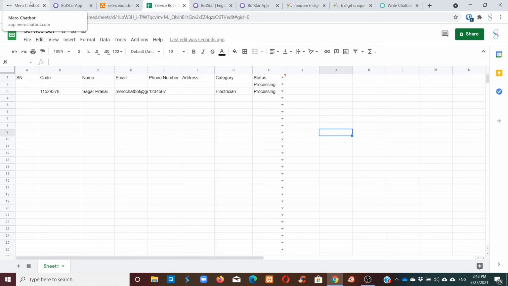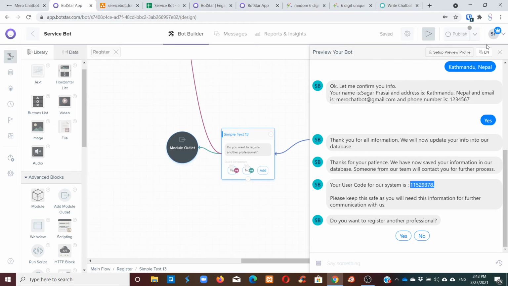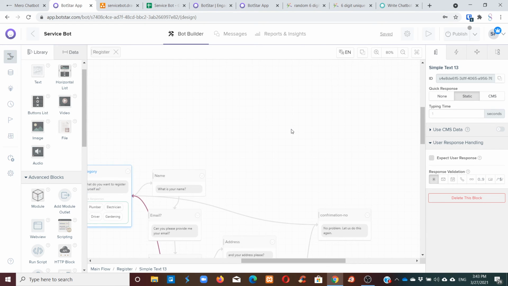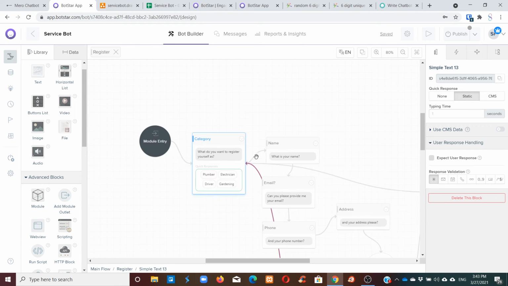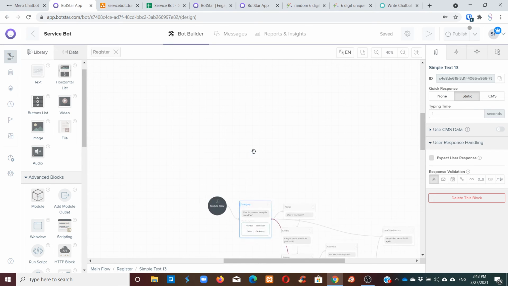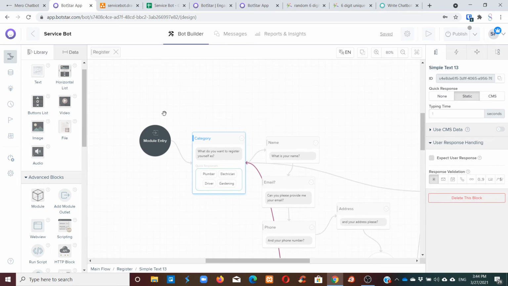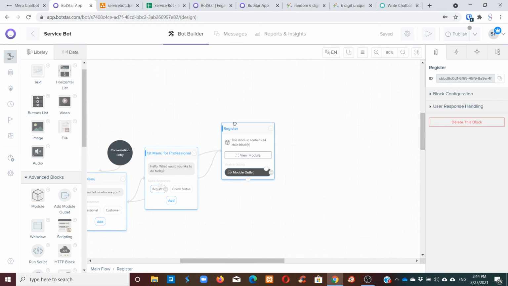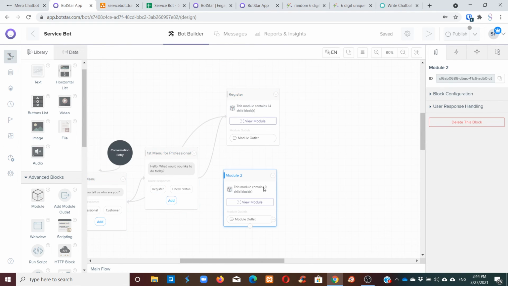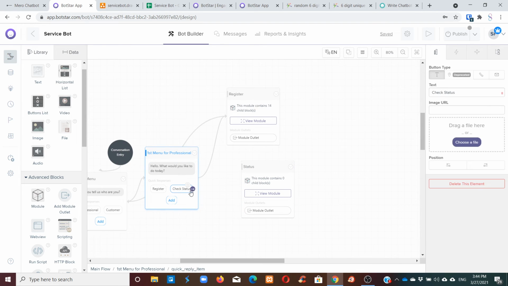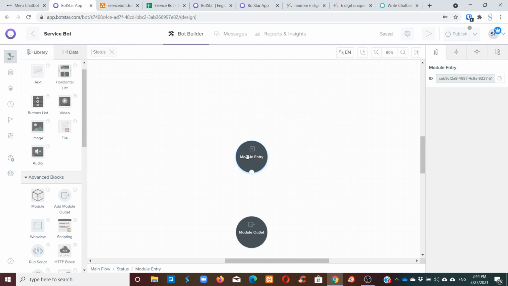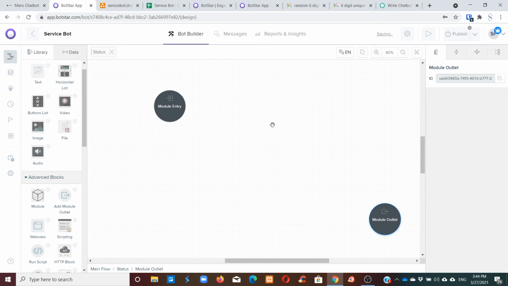So now we will have to develop another menu, which was check status. So let's quickly do that, and then we will end our tutorial. And as I promised, in the next one we will do the customer part. So let me quickly drop a module here, and it's called status check or something. And if it is status check, we'll go here, go to module here and here.